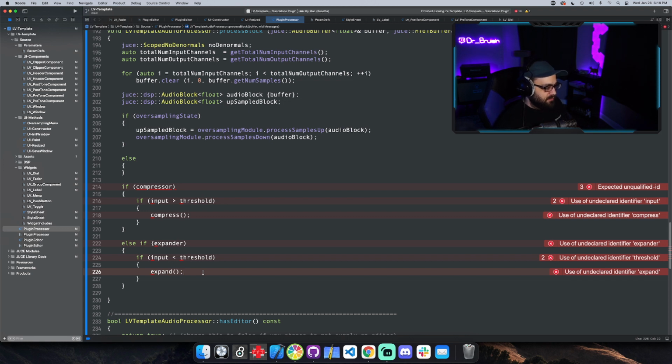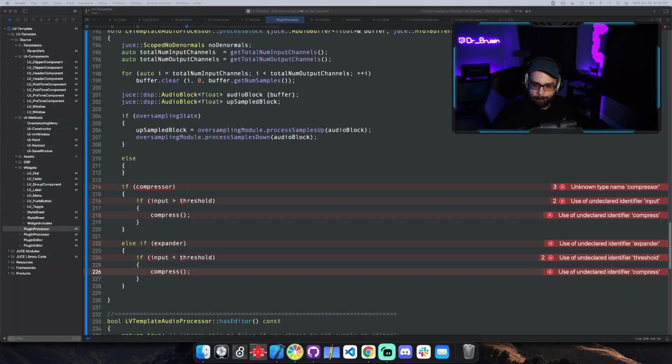If you're on expander, you're waiting for the input to be less than the threshold. Oh no, and you compress, because if it's less than the threshold, you want to bring it down, right? That's what I'm doing with this expander. Yeah. So something like this.